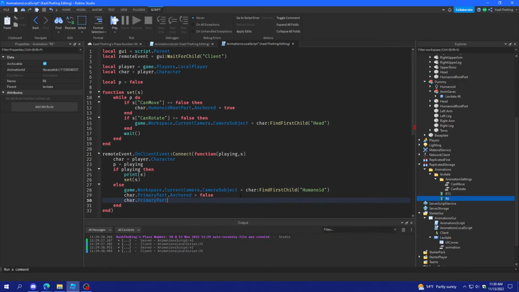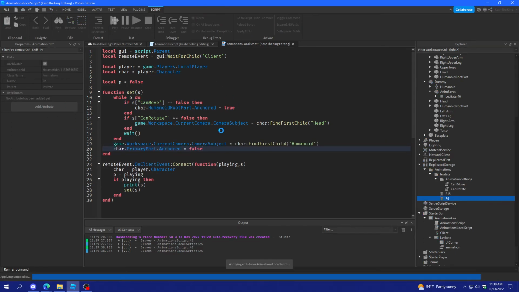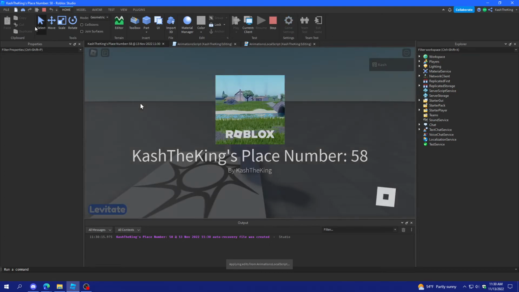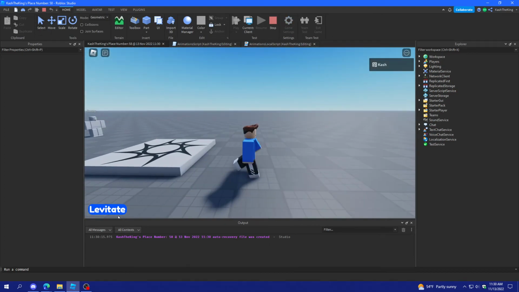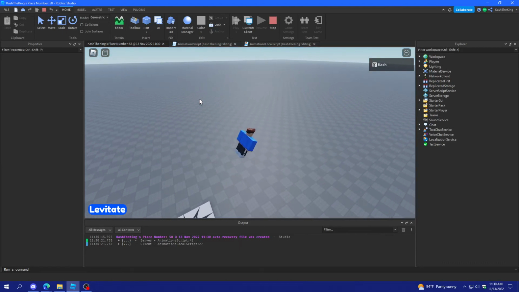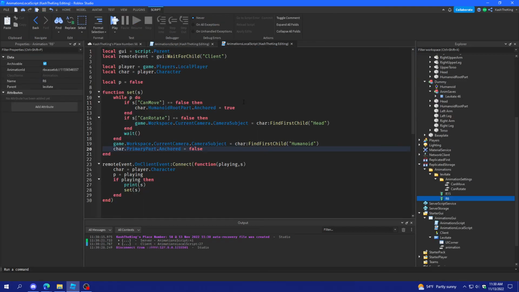Actually, I say we just get rid of this and then put it right here, and that should work, because after the loop's done, it will do that. So we press levitate, we can't move, and we still can't move once we're down here.